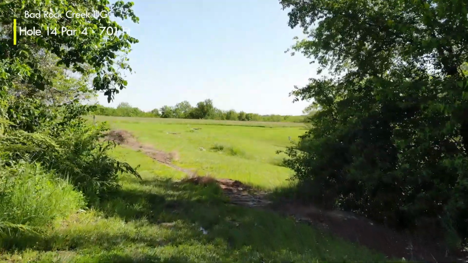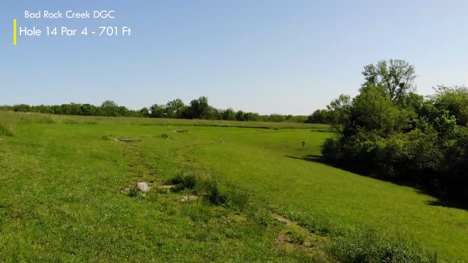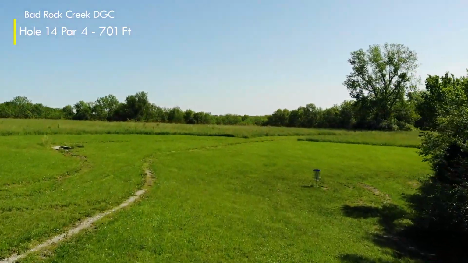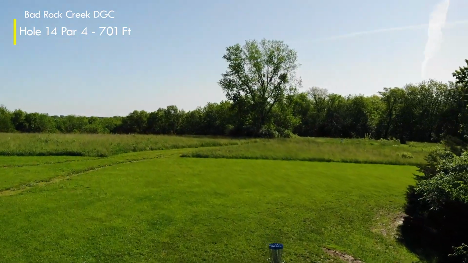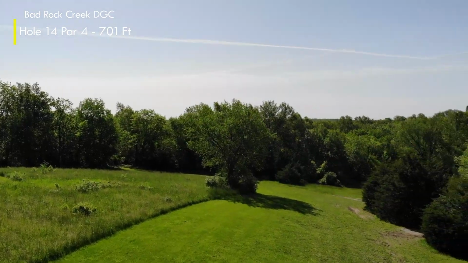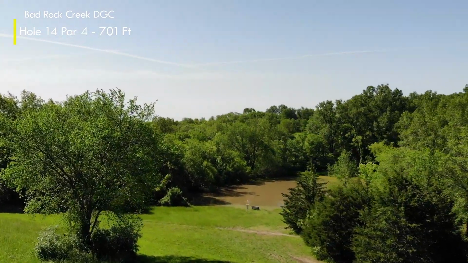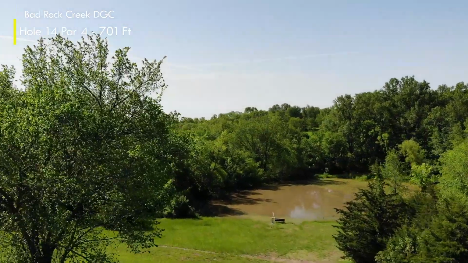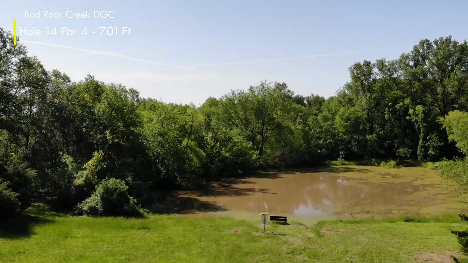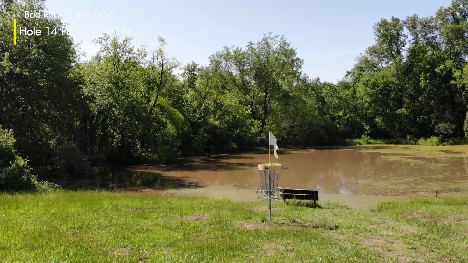Hole number 14. All right, here we get into the big ones again. This is a 701-foot par 4 from the long pin to the gold basket, which is what the MA1, FA1, and MA40s are going to be playing. And it's basically shaped like a horseshoe. You want to land about right here off the tee to set up a second shot, which is going downhill. The gap's pretty wide, so you don't have to worry about that. But if you overcook your shot, you're going into the pond, and you don't want to be OB coming back at the basket from there.